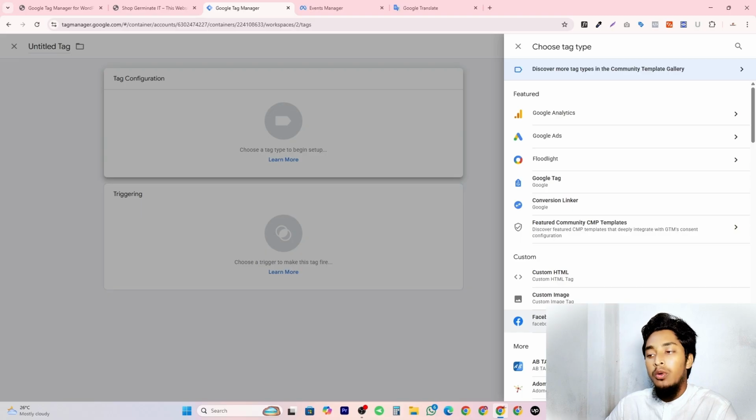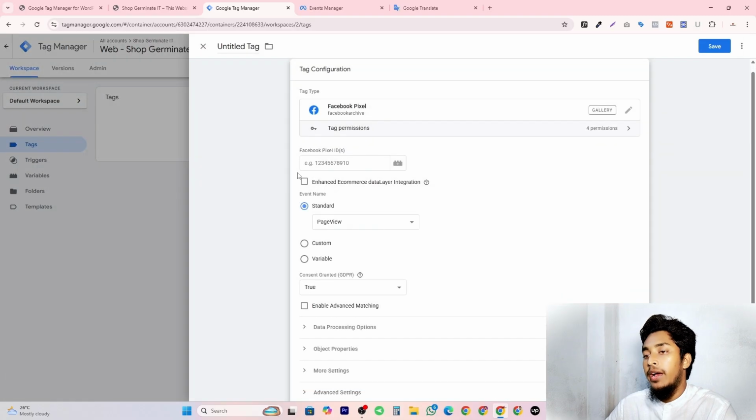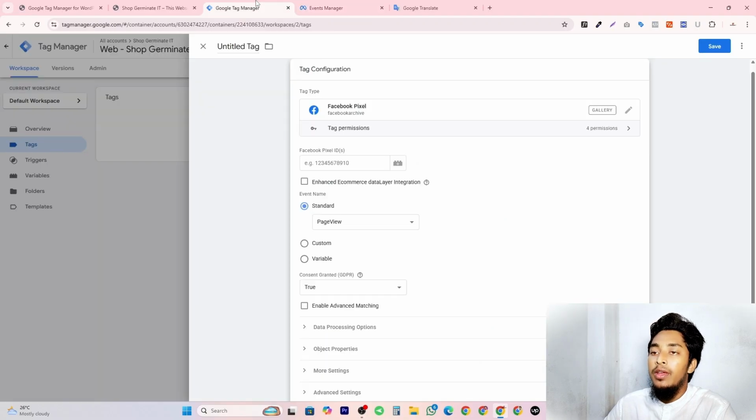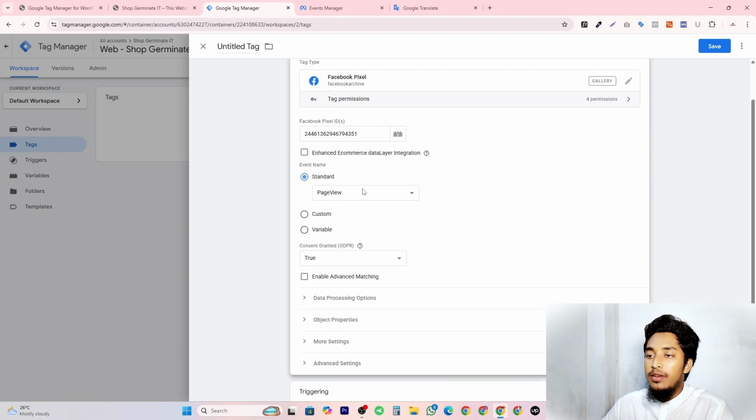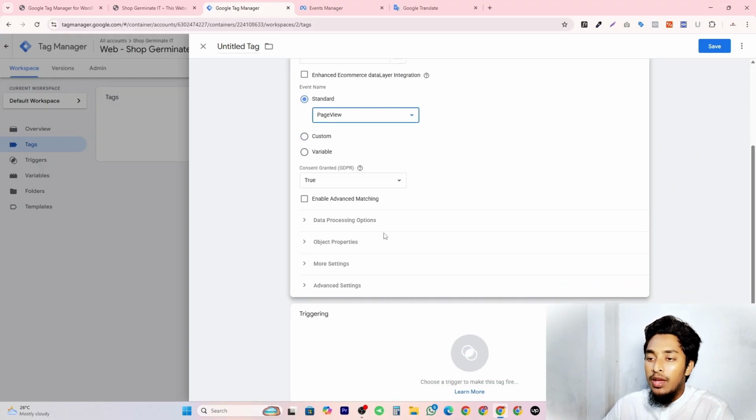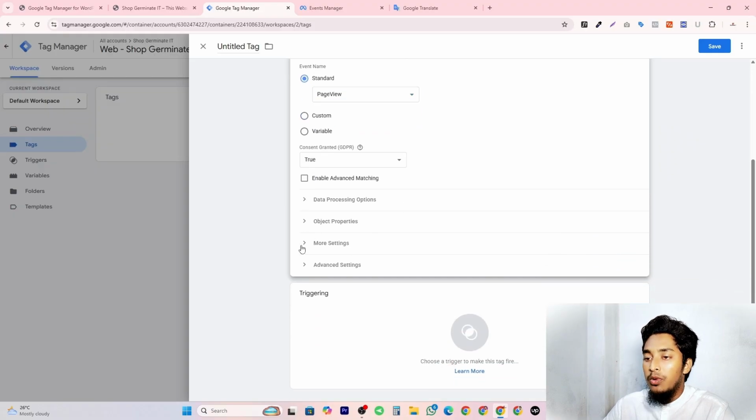A few seconds ago we installed this thing, and now I add this thing, and we need this pixel ID. Again I copy it and paste it here, pixel ID, and this is our configuration tag. That's why page view and more settings.